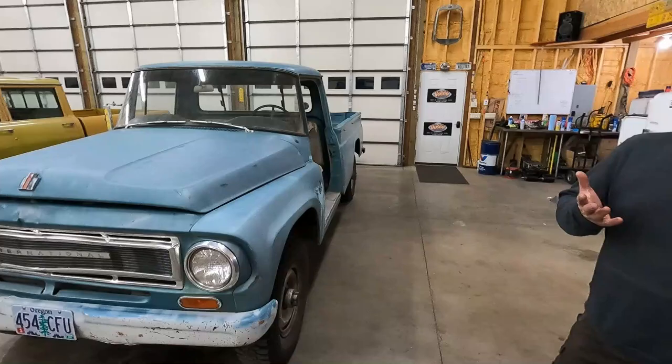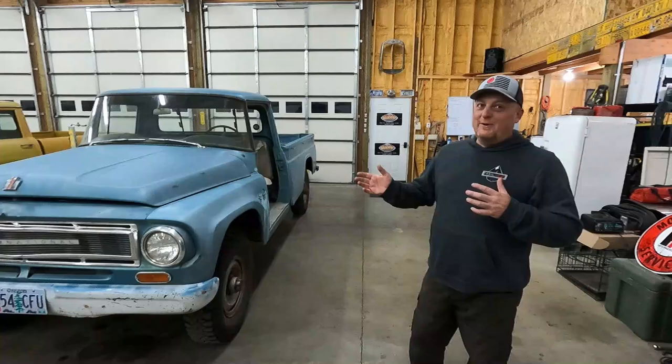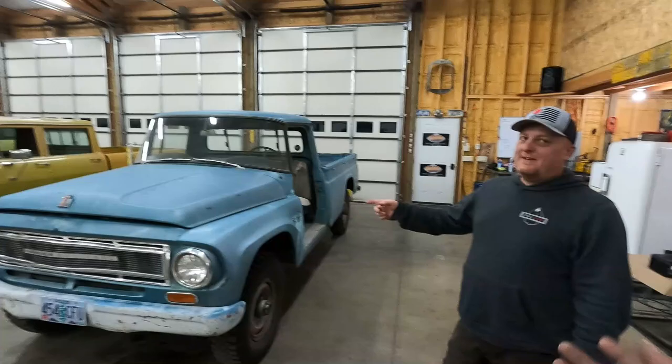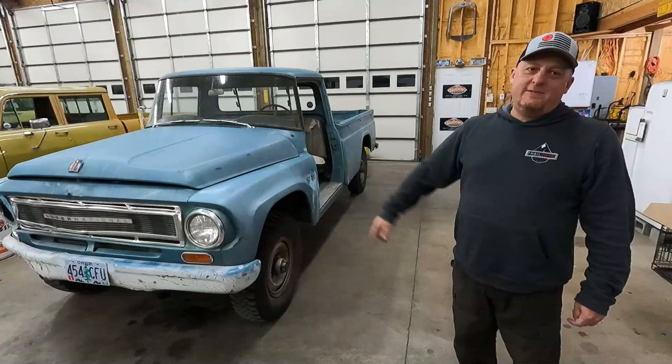So that's a funny thing about Internationals back in the day, the dealerships. When the dealership sold the truck, whenever that was, that's when they titled it. So it could have been built in 1965. This didn't happen this bad, but as an example, if it was built in 1965 and it sat on the lot for 3 years and they sold it in 68, they would title it as a 68. But if you're trying to get parts or pieces like that, you need to know what it is. So this is a 67. It was probably sold at the very end of 67 or 68, and I have the original title. We could go look at it. And that's why it was titled as a 68.